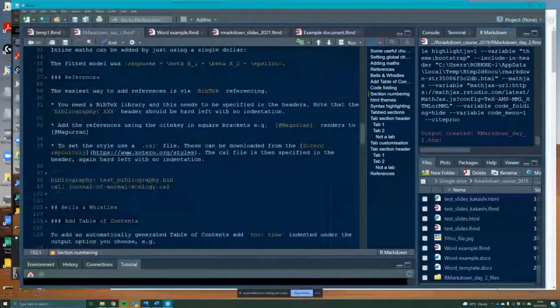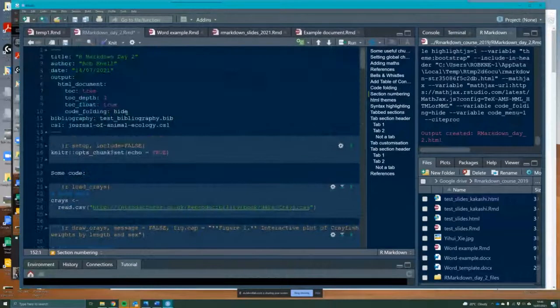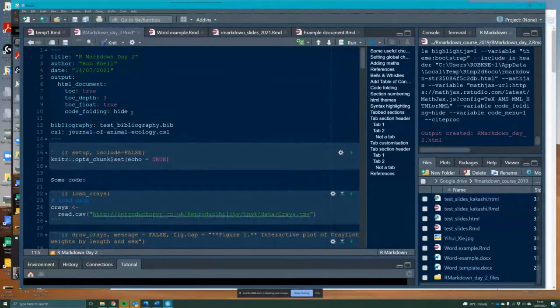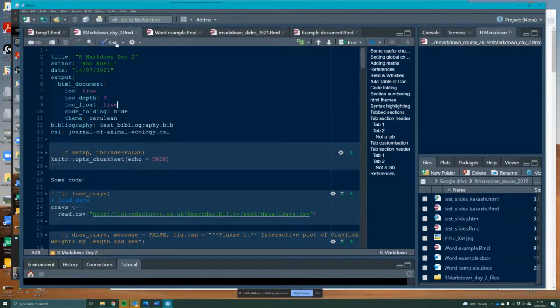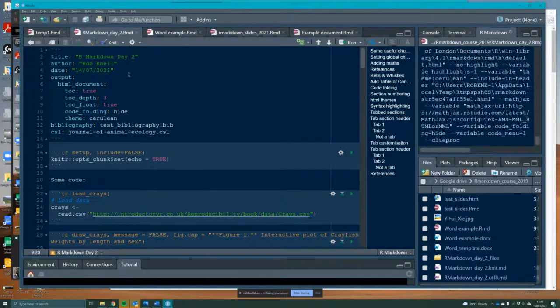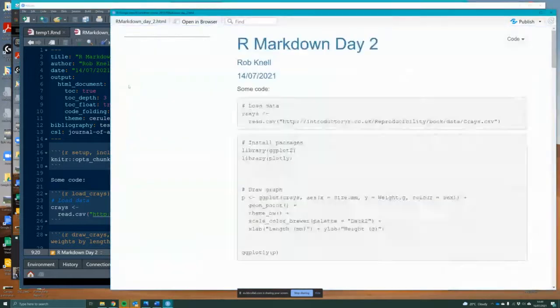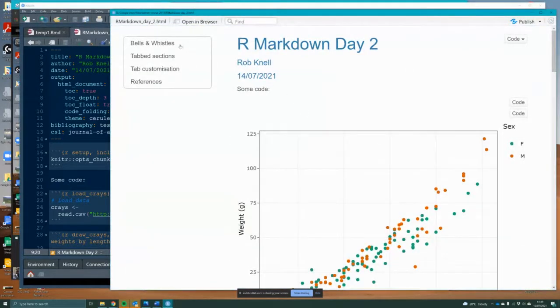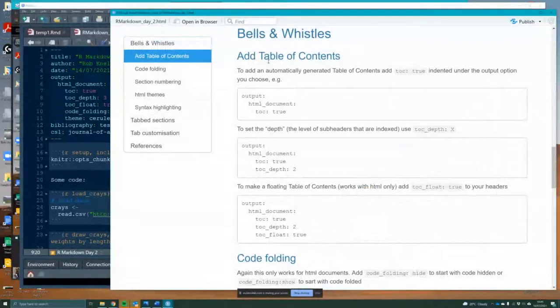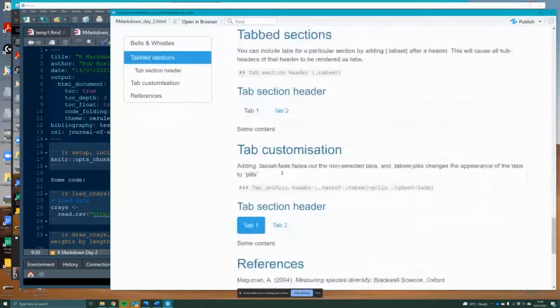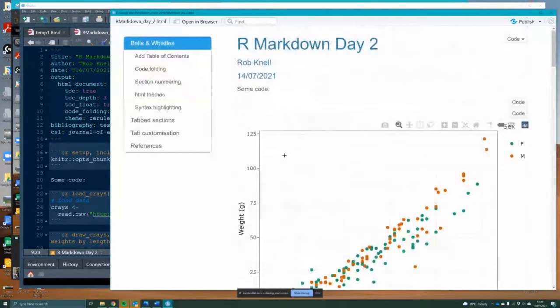So just to show you what this does, if we go to the top, we're going to add yet more. We'll use the cerulean theme because it always reminds me of that marvelous section in The Devil Wears Prada, where she talks about blue jumpers. There we go. So if we specify theme cerulean, you can see our document now looks a bit different. We've got different colors here. The headers are now blue. It's probably using a slightly different font, and so on. So it changes the look of the document.